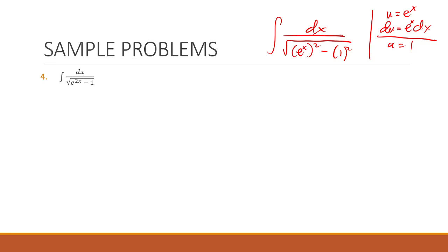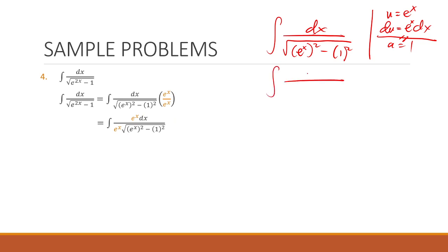Therefore, multiplying that expression essentially does not change the original identity of the given integral. Di ba? So that's why we have here e raised to x over e raised to x. Okay? Kasi nga, again, we need e raised to x in the numerator to satisfy du. And we need e raised to x in the denominator outside the radical to satisfy u. So that we can apply integral of du divided by u square root of u squared minus a squared. Okay?